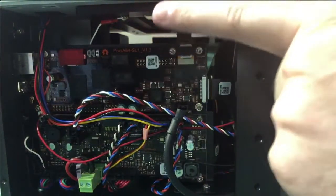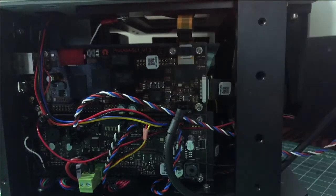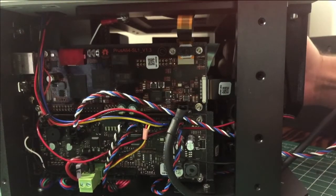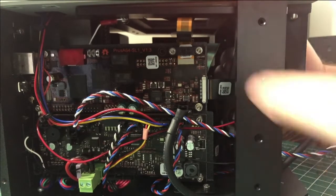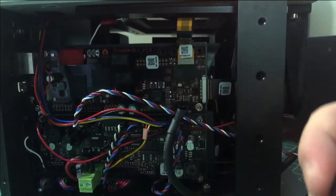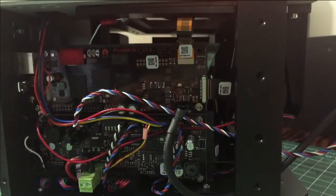Now that we have access to the logic board, this little ribbon cable is what we're going to be focusing on. You can see it's got this little support bracket. I think that support bracket's there because, unlike many other printers, this one has the vat that drops, which stirs the resin and helps separate the layers between each cured layer. Since the ribbon cable is flexible, this is just there to hold it in place so that it doesn't fall off and completely wreck your print. It's only held on by two screws. And it's actually 3D printed, which is kind of neat.